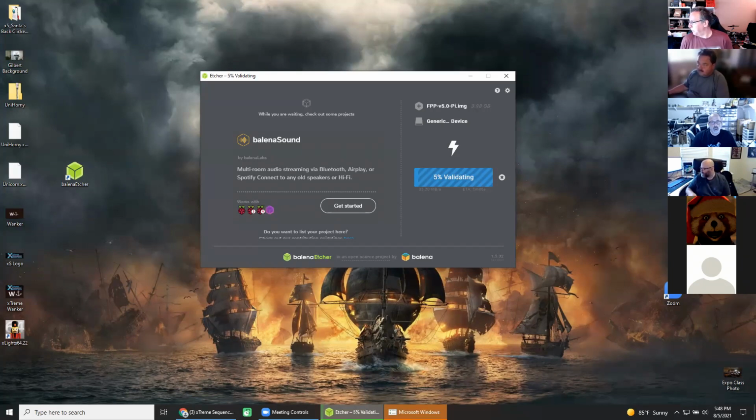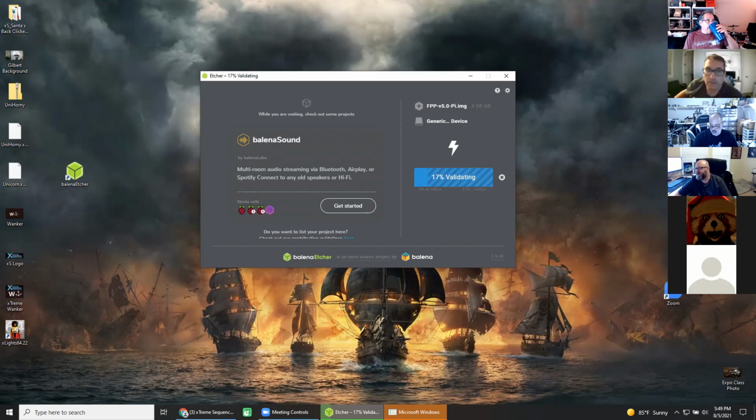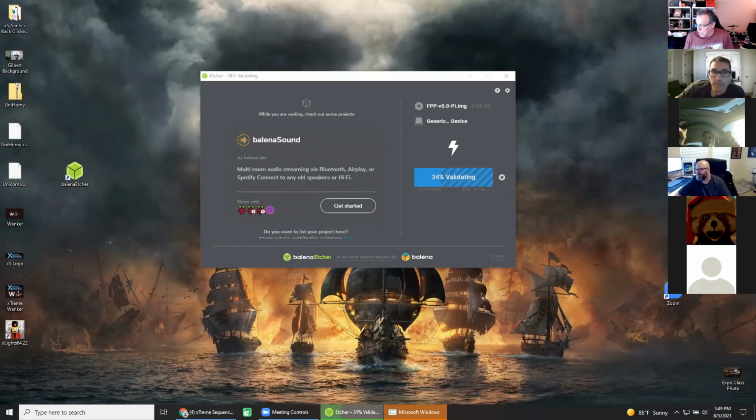That's awesome. Are you able to do this over the network? What do you mean? You can update FPP from your device if that's what you're asking. That's one approach, or you just do a full new image. Well, Dan was recommending doing a full wipe. That's what he's doing right here. You can't do a wipe over the network, because you wouldn't be able to connect. So you can do an update, but it's not going to be a full wipe. Yeah, because you wiped it, you couldn't get back to it to redo it.